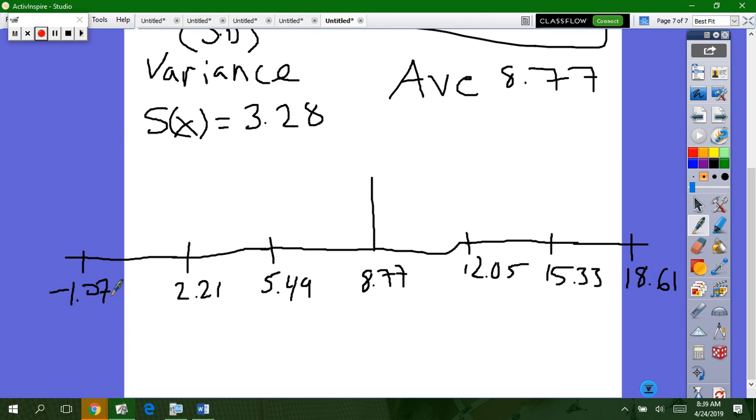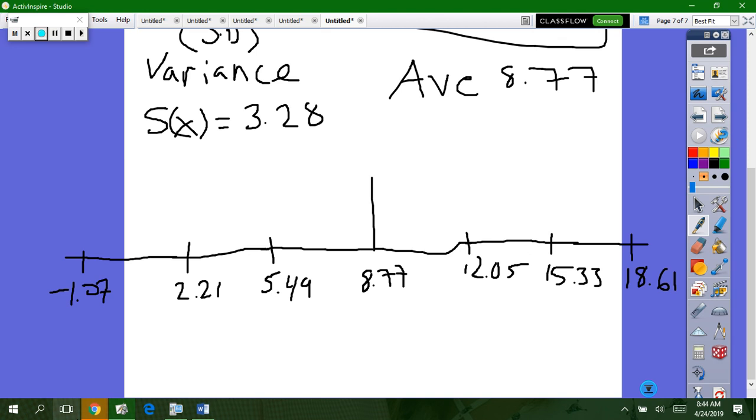Yeah, what would it do? It would just shift our mean 30 to the right. Would it affect our standard deviation? It would not affect it at all, because they're still the same distance away from the mean. Remember, standard deviation is a distance away from the mean, basically. So it really doesn't change that distance, right? Because they're all being shifted. Does that make sense? Okay. So that would affect our mean, but not our standard deviation.